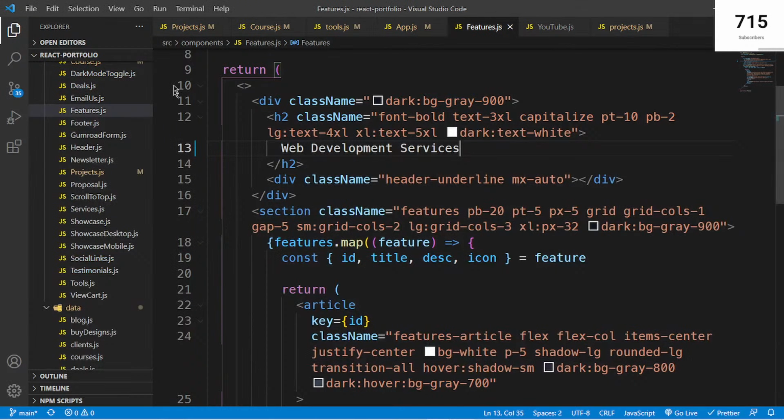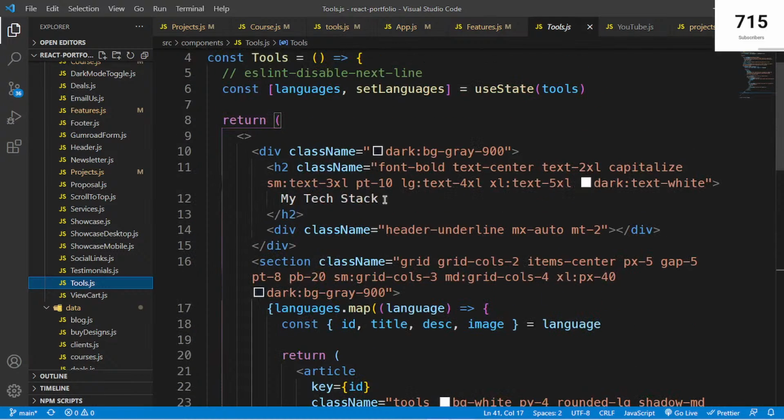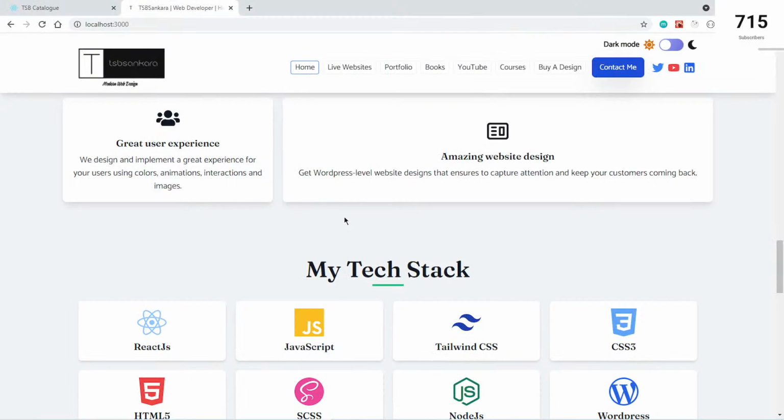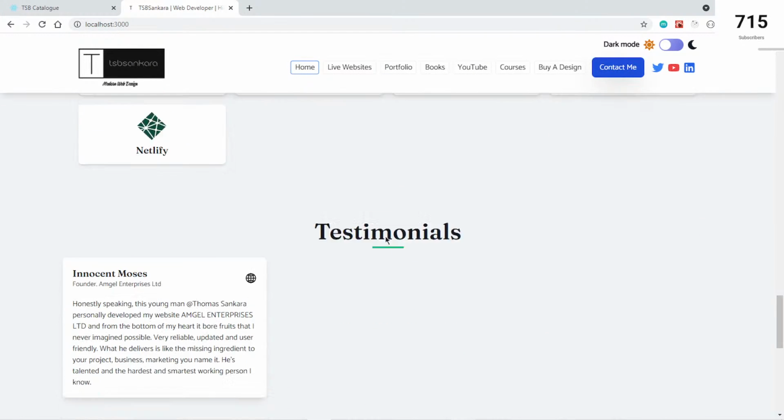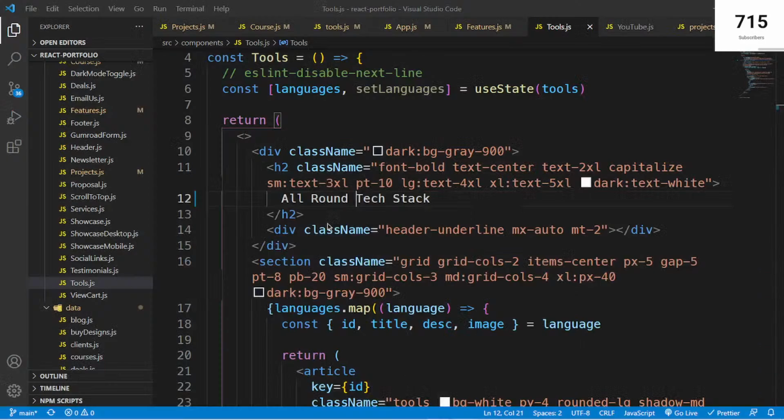Let me change this. Let's go into tools. Let me change this to all around tech stack. Okay. And then we had services.